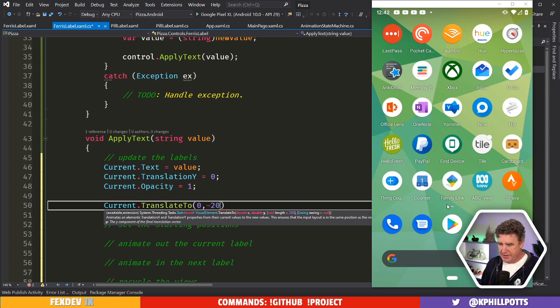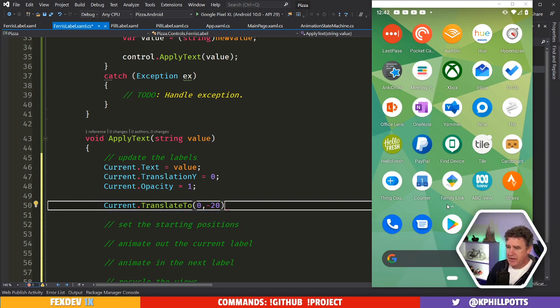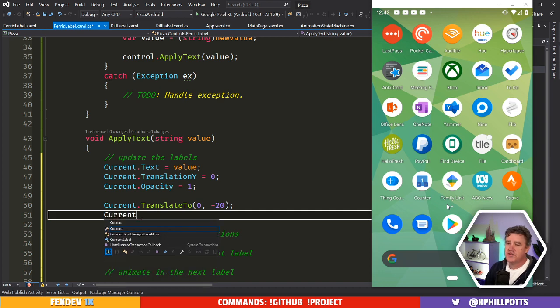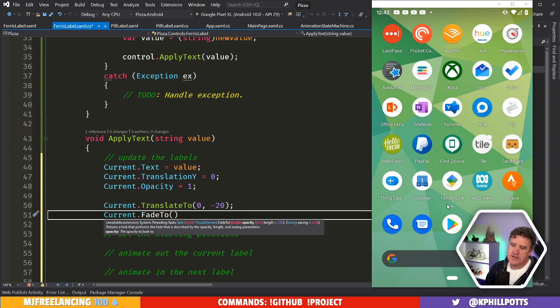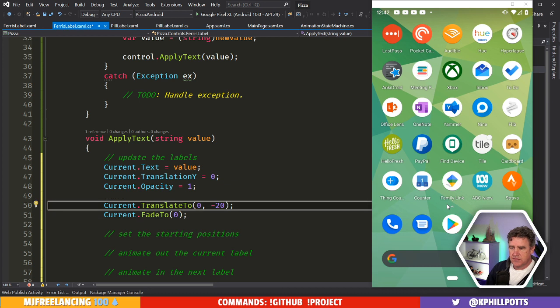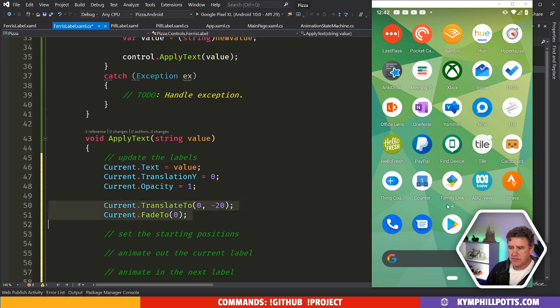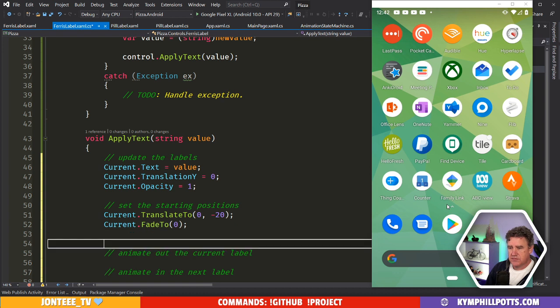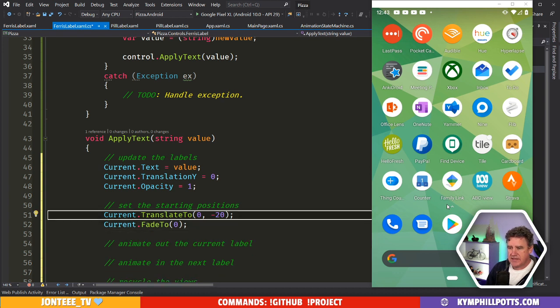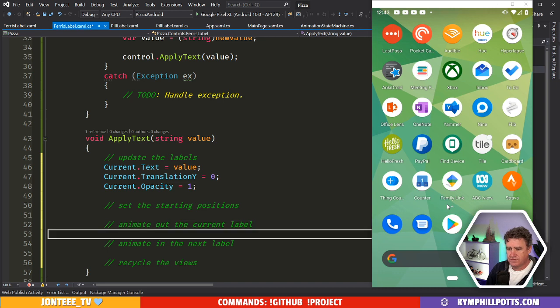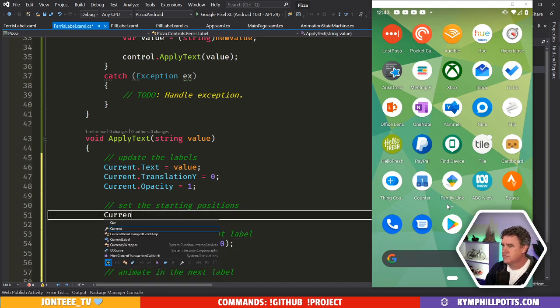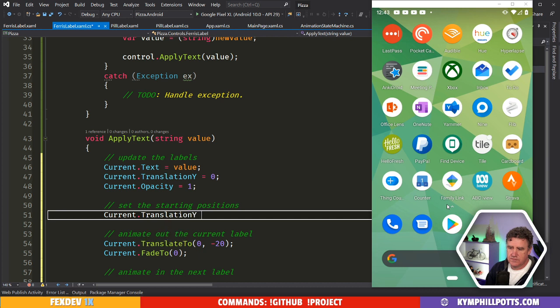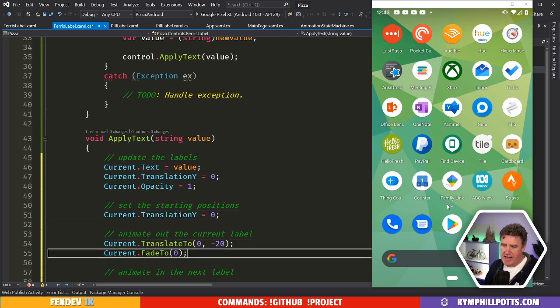We'll add bindable properties in for these later on. Okay. We also want to fade the current label to 0. So we set the starting position, we animate out the current label.